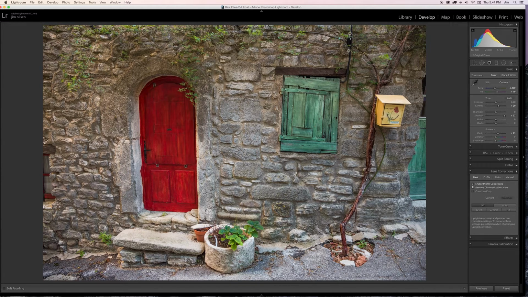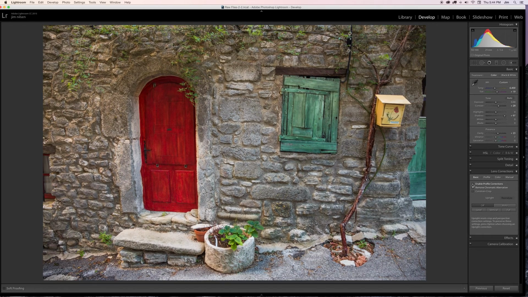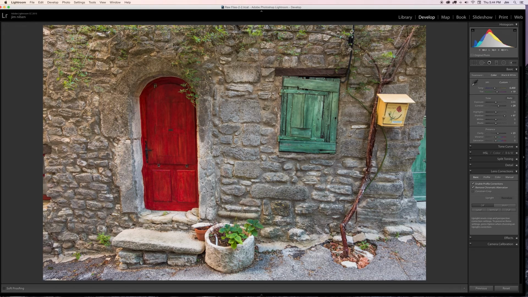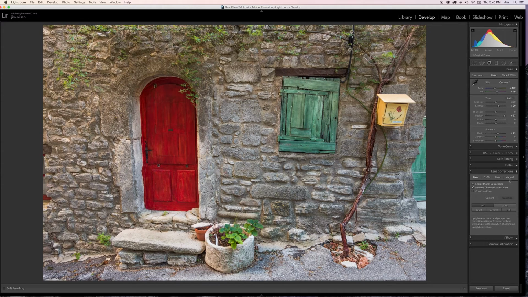This is actually going to show some of the limitations of correcting lines in Lightroom. That's why I will be taking the image into Photoshop shortly. In the lens correction panel, under Basic, we have the Enable Profile Corrections tab over here. I'm going to click that. You can see that it did straighten some things out a little bit, but it also did some cropping in here, so I'm not sure if I'm going to keep that on or not. What it mainly did was correct this horizontal line here from distortion. I'll keep that on. And then I'm going to go over to the manual.